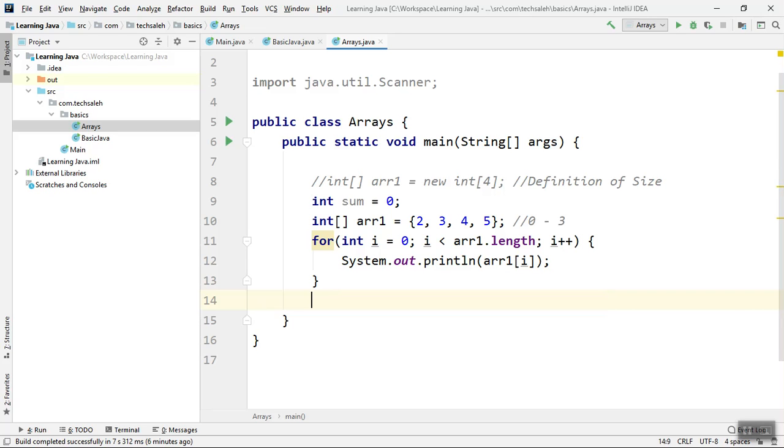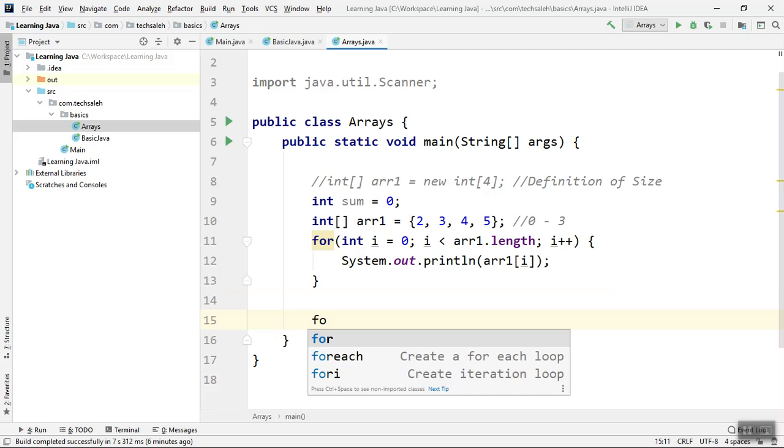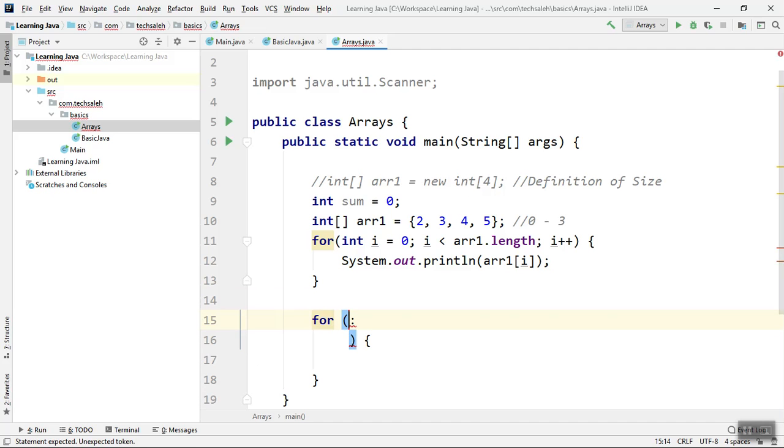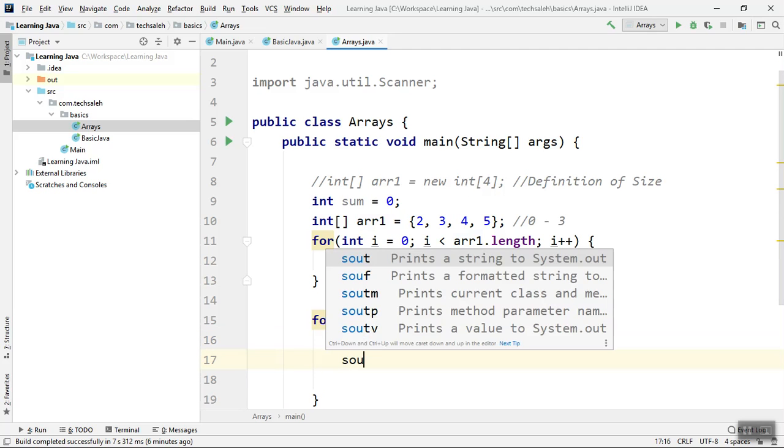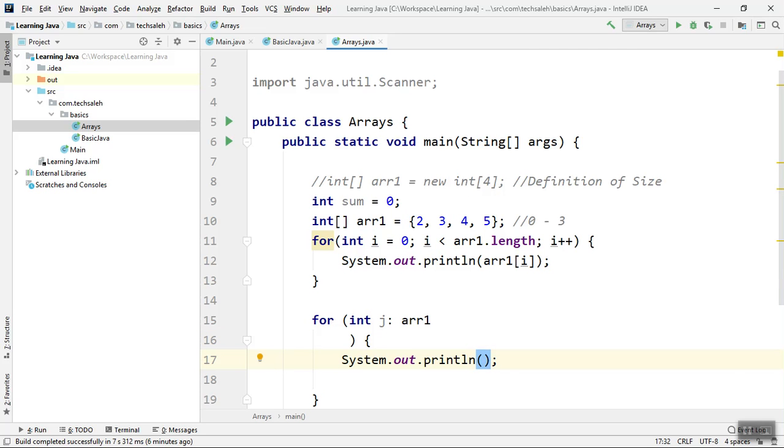For that purpose we will do a for each loop. Let's say you want a value like j, and you want to iterate from array1, which is this array value. And now write your statement: print j.